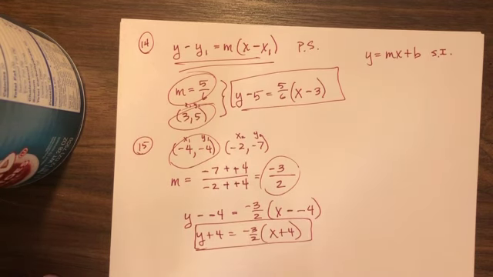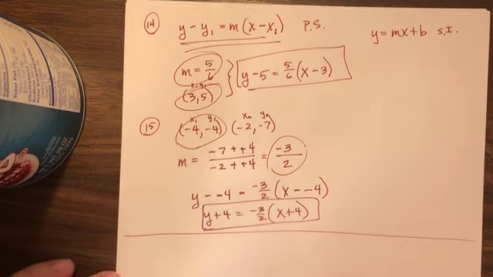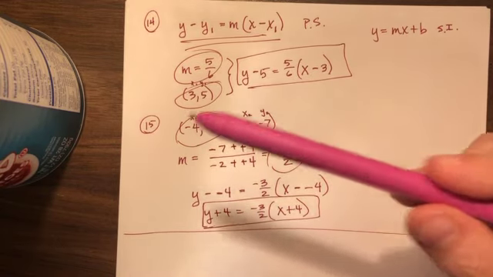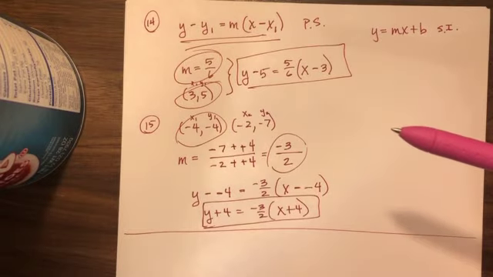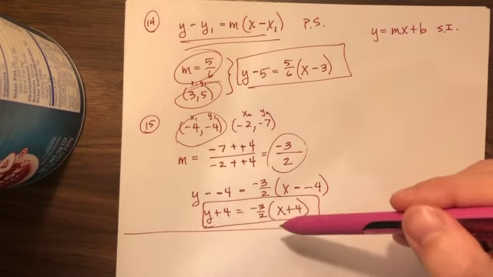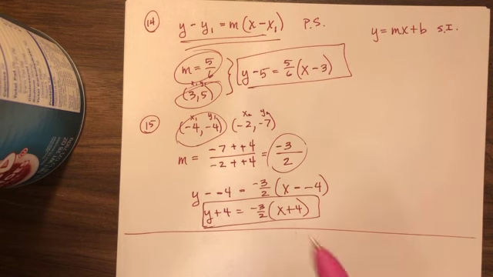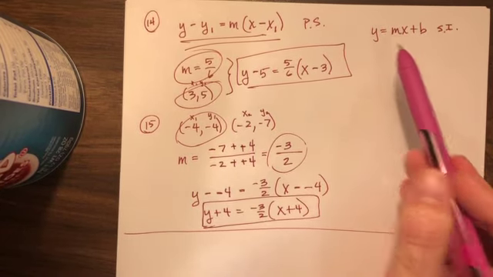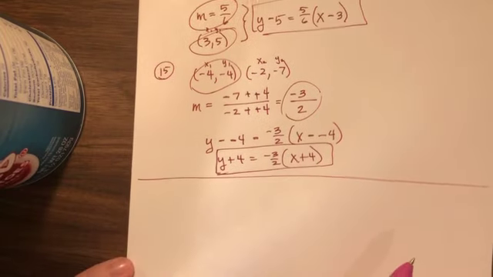Now in number 16 and 17, they ask you to do it in slope-intercept form. So the reason why we teach point-slope form first is because it's way more likely they'll give you a slope and a point or 2 points. And then you'll have to write the equation like this. But to get the slope-intercept form, all you need to do is distribute the slope into this parentheses and then do the opposite here to get y all by himself. Because look, it's y equals a bunch of stuff. That's the slope-intercept form.